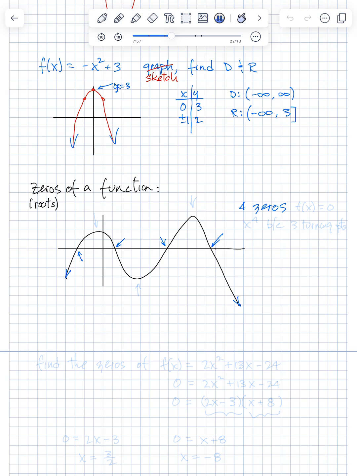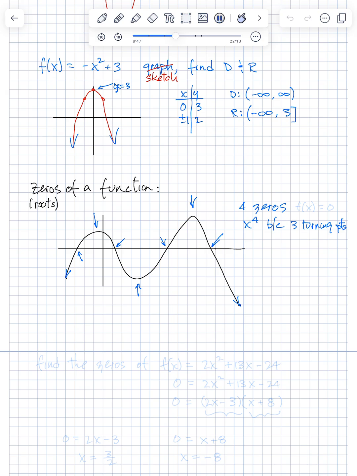And we know that this is going to be an x to the 5th. No, sorry, x to the 4th equation, because we have 1, 2, 3 turning points. 3 turning points. In the previous example, we did a parabola. It's an x squared, so we know it only has 1 turning point. So the number of turning points is 1 less than the exponent number.